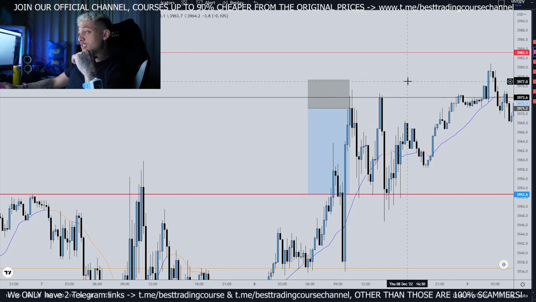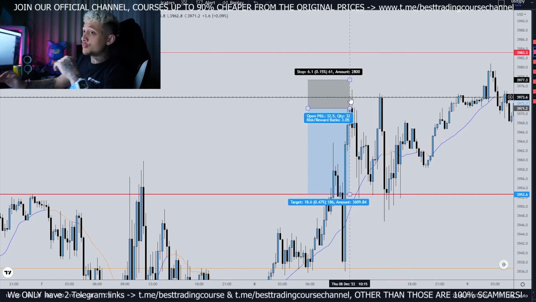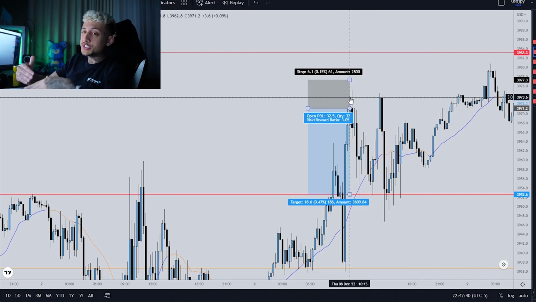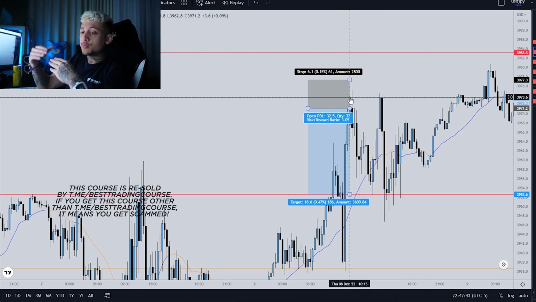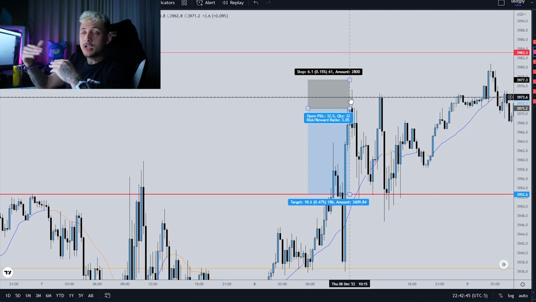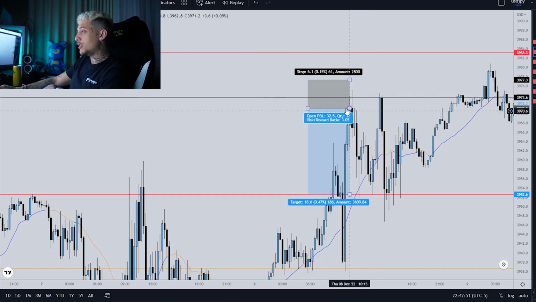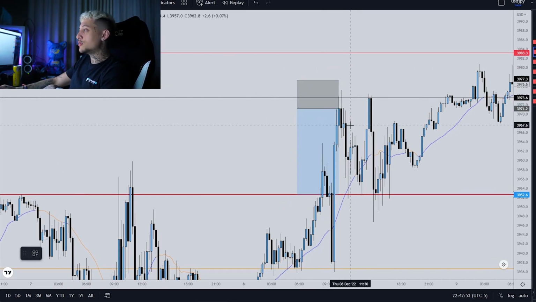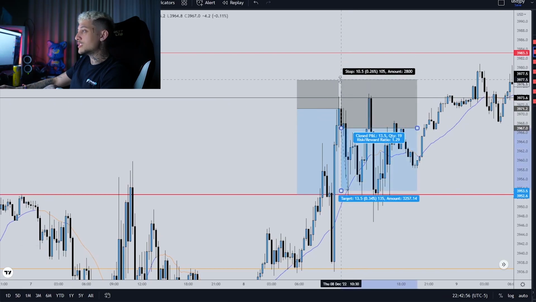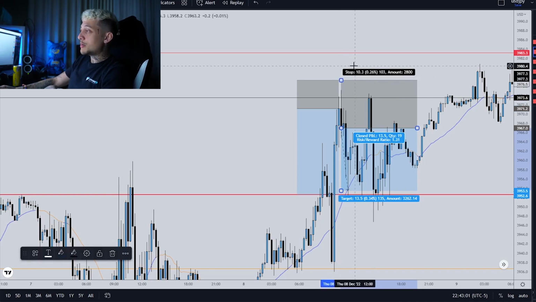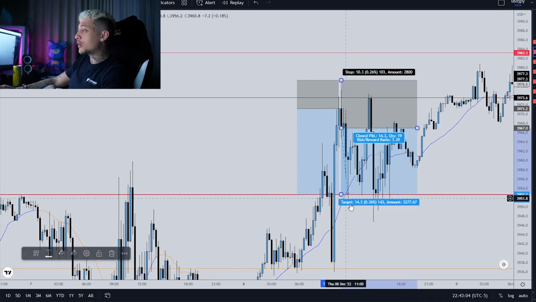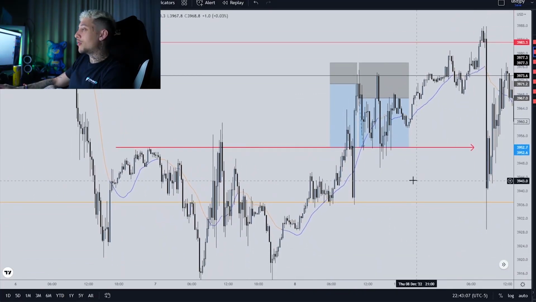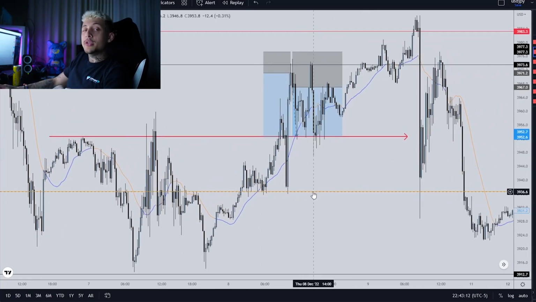Because remember, in this situation, since price tapped into previous support, now resistance, and rejected, you still want to give price enough room. If price were to go for another retest, it can definitely go above, and that's where you'd want to give the stop loss a little bit more room to breathe. Now, let's say you would have taken an aggressive entry or a conservative entry here as well. Stop loss goes in the same exact place, and in this situation, you could have placed your stop loss a little bit lower, but for example purposes, it would have gone up here. Your target is still going to be your nearest area of major support, which is our previous area of resistance.